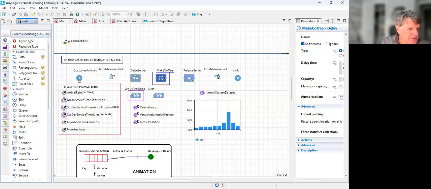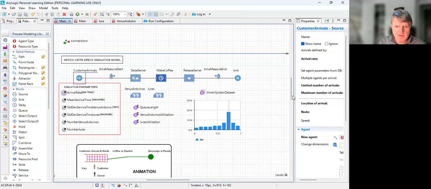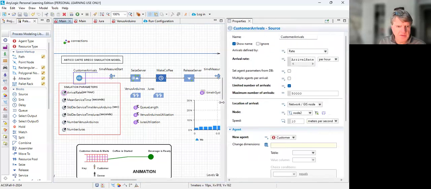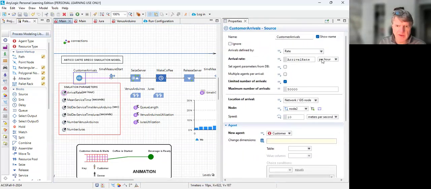So we have what we call a source block here, which is going to be used to generate customers or flow entities in our model. And the base case of the simulation has here an arrival rate of 18.